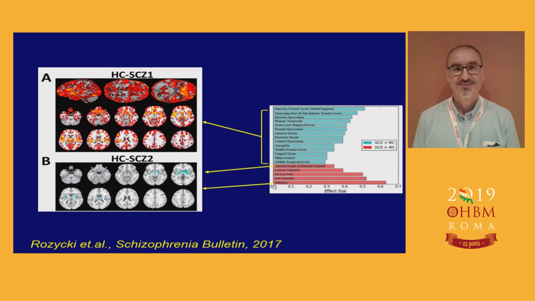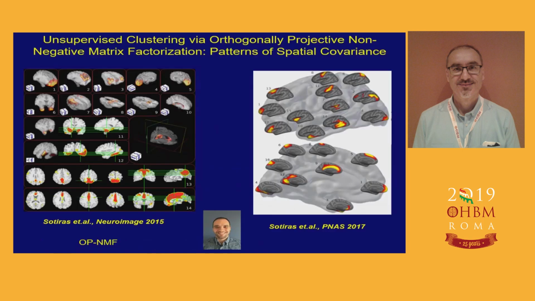But the one thing I would like to point out is to go back to the effect sizes between patients and controls that we published, and ENIGMA and other studies have published. We failed to recognize that some of these findings, the positive findings that go in completely the opposite direction, come from 1/3 of the people, and these come from 2/3 of the people. It's not that all of these come from all of the patients, so there's not one stereotypical imaging signature of schizophrenia. And that's very important to have in mind for many reasons, including, of course, enrollment into clinical trials, patient prognosis, and precision diagnostics more generally.